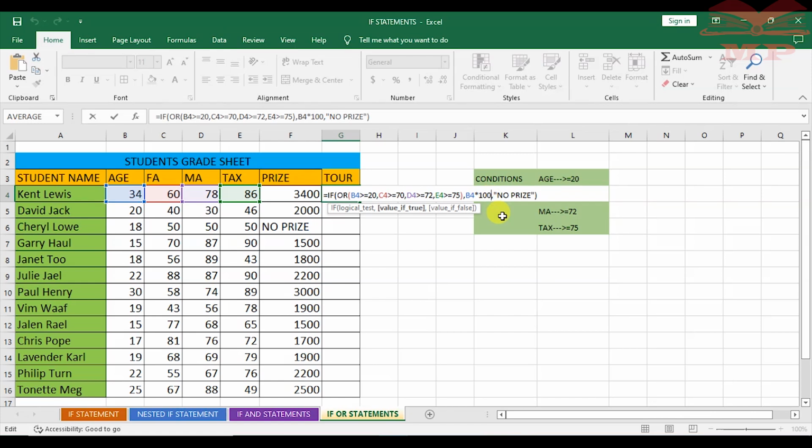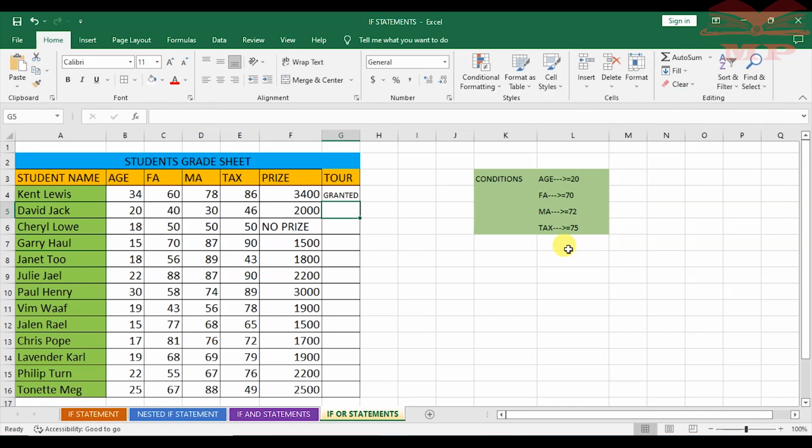So you do away with this and you just write something else, which is granted. When you close that, the other one will be denied. Then you punch enter, then you'll have your other solutions. Then you copy down.